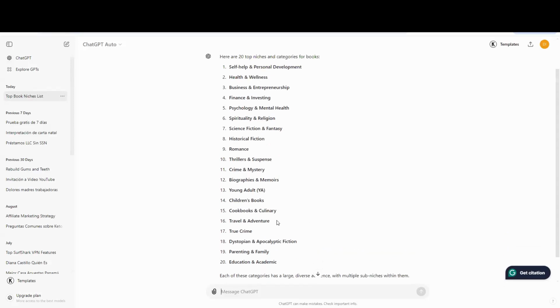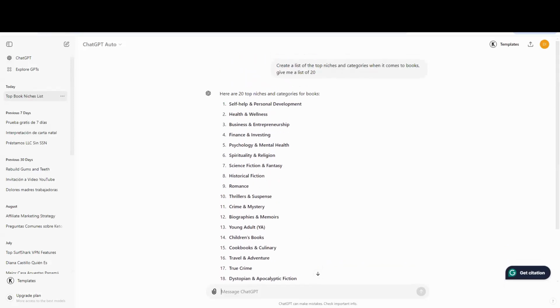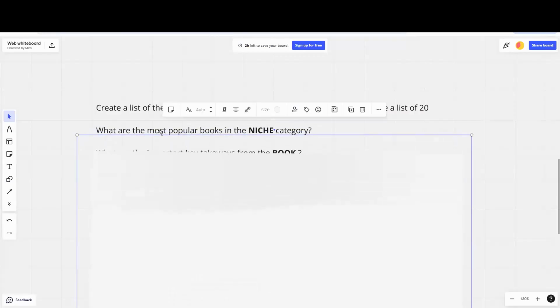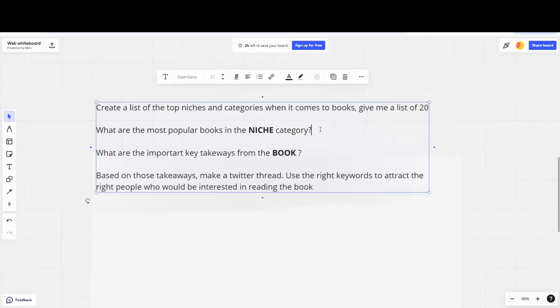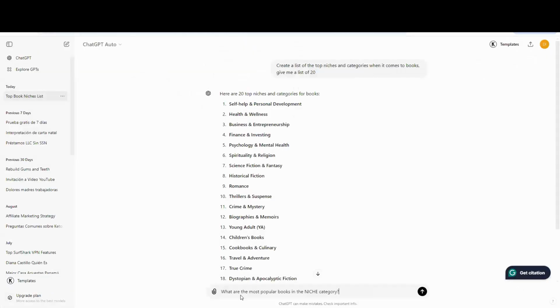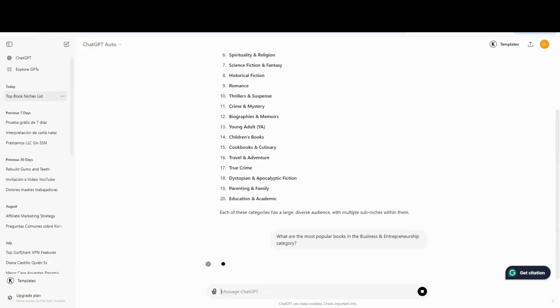Okay, so now we're going to be using the second prompt, where we are asking what are the most popular books in the niche or category. I'm going to replace niche with, in my case, business and entrepreneurship. I'm going to paste it here.